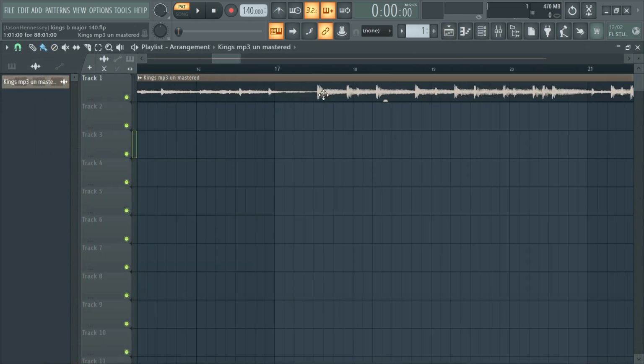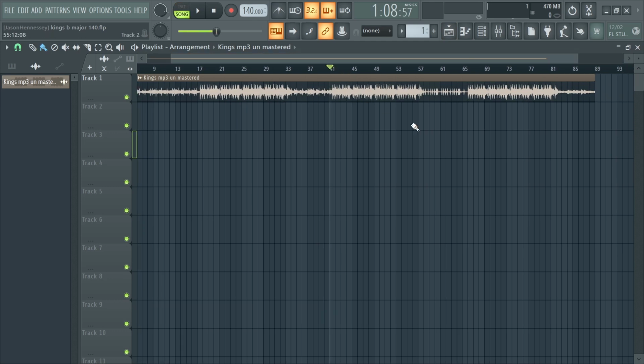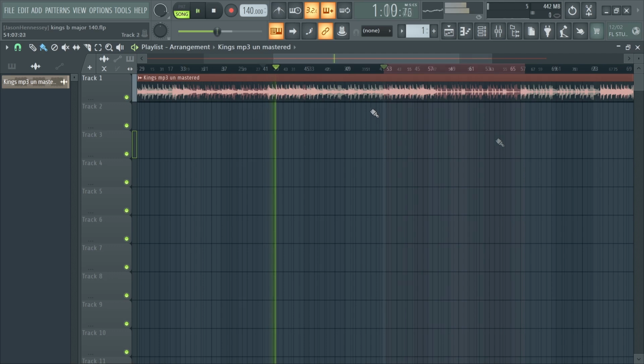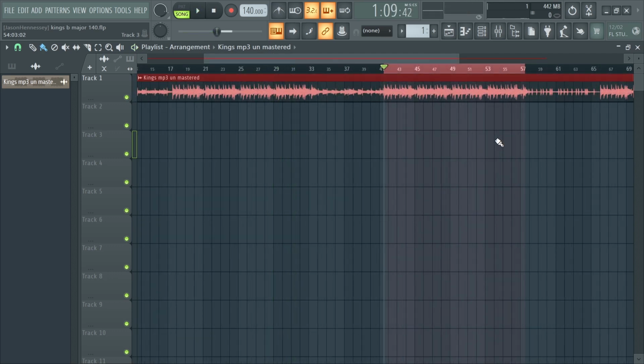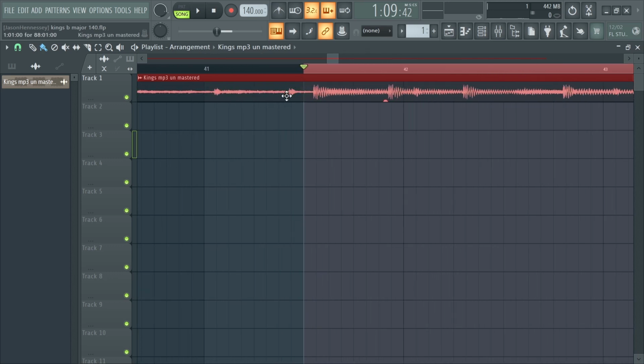I'm going to go to the loudest part of the track. So it looks like right in here is the loudest. What I want to do is a couple of things. I want to reduce the dynamic range, meaning the difference between these really quiet areas and these really loud areas. I want to reduce that a little bit so that I can push the total volume of the entire track up and make it louder. That's essentially what I want to do when I'm mastering. And I might also want to level out some EQ and add and subtract things, whatever.